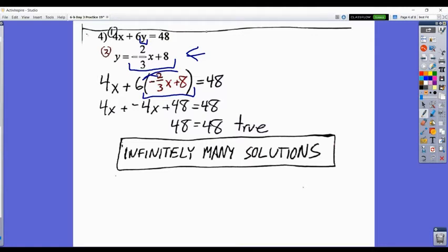Again, you fraction challenged people here, you multiply these fractions like this, and you cross cancel, like this is a 1, and this is a 2, and that equals -4. You can do that work off to the side if you need to. 4x plus -4x, that's 0. So the x's are gone, and that means you're left with 48 equals 48. If you didn't do a good distributive property here, you might think the answer to this one was no solution, but it is infinitely many solutions.